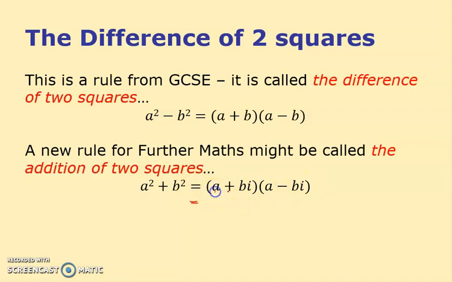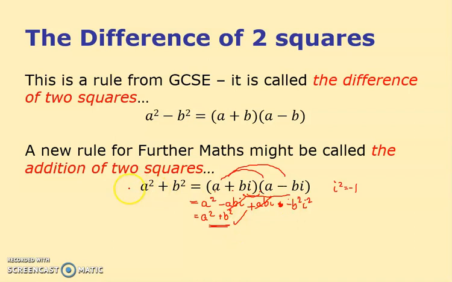Let's just multiply this out. I've got a times a is a squared, obviously. So that's that one. If I do that one, I get minus abi. This times this is plus abi. Well, they certainly cancel each other out, don't they? What's this last one? It's plus b, times by minus. So it's minus b squared, i squared. Notice that i squared, of course, we should know is equal to minus 1. So that cancels with that, and that minus b squared becomes plus b squared. It has worked. Yes, it has worked.